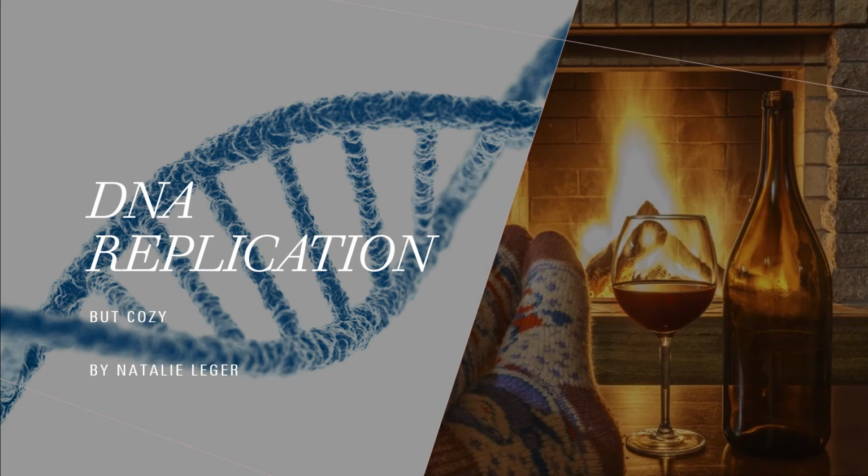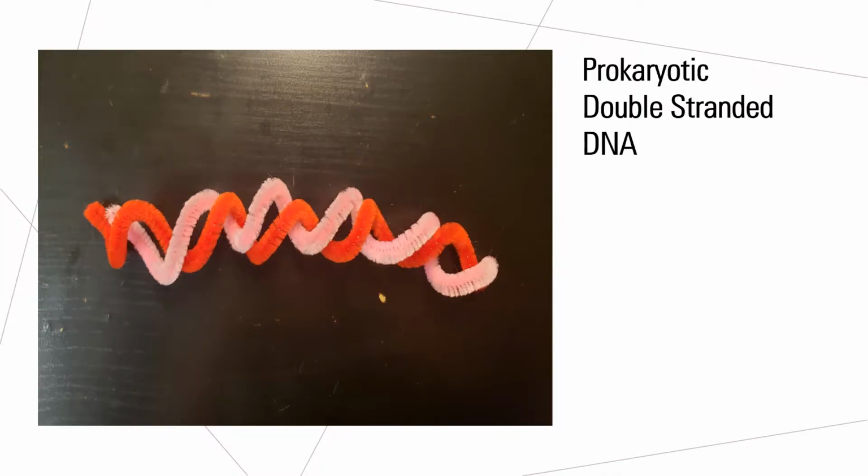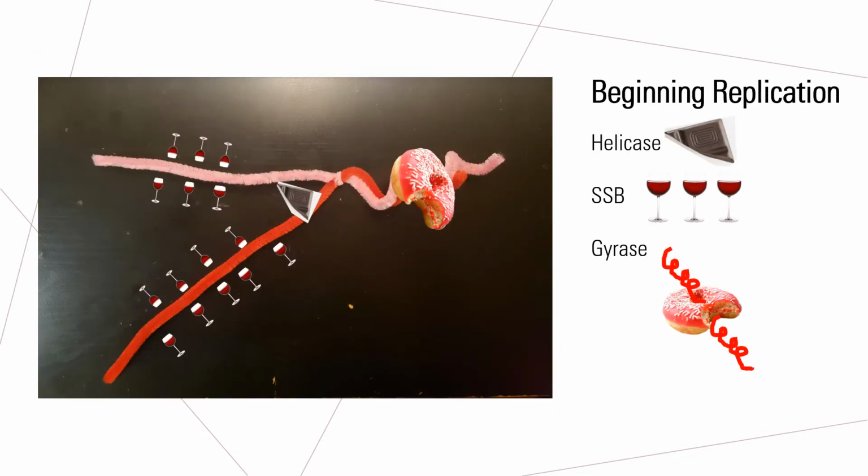Hi, my name is Natalie Leger, and I'm going to be explaining prokaryotic DNA replication, but cozy. Here is our prokaryotic double-stranded DNA represented with pink and red pipe cleaners. And here I am representing the beginning of replication.